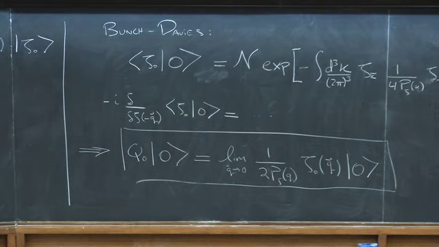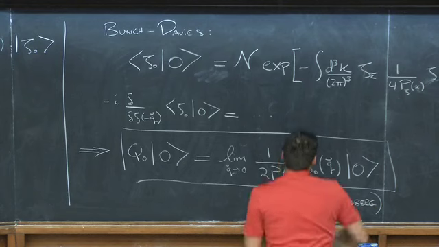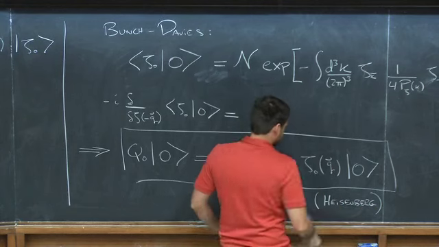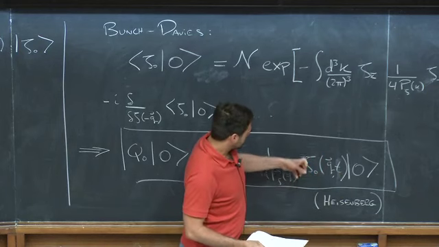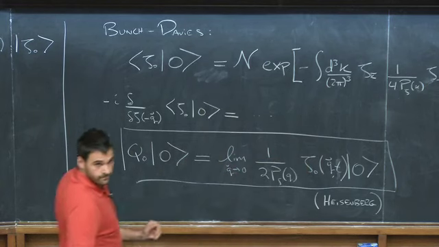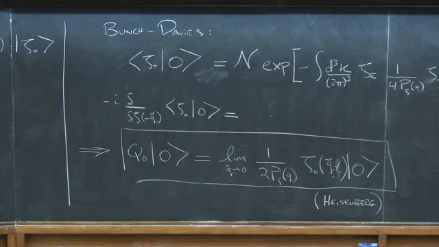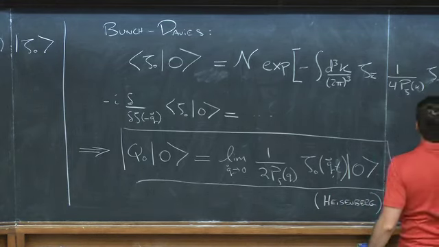And now it's an operator statement, and so I can think of it in any picture I want. So let's think back in terms of the Heisenberg picture. We revert back to the Heisenberg picture now. What I mean by zeta naught here, so I should say this now depends on time in the Heisenberg picture, is the field which evolves in time according to the free Hamiltonian. Okay. Very nice. So we're done, except for one technical assumption.